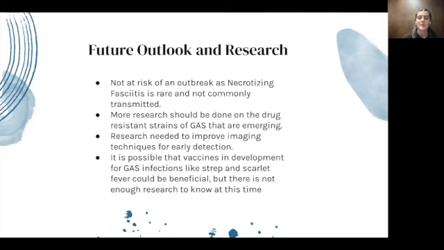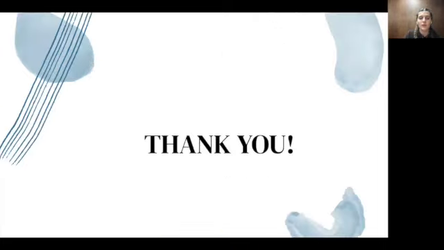It is possible that some of the vaccines in development for group A streptococcal infections like strep throat and scarlet fever could be beneficial, but there's not enough research to really know at this time whether that could be helpful in the prevention of necrotizing fasciitis, or if it would just be specific to strep throat and scarlet fever and the less invasive diseases caused by group A streptococcal infections. That's all I have.